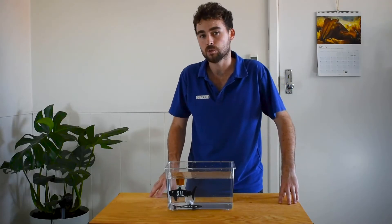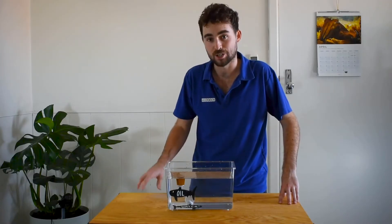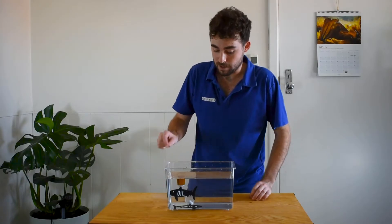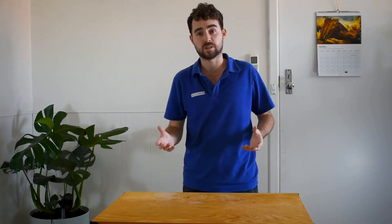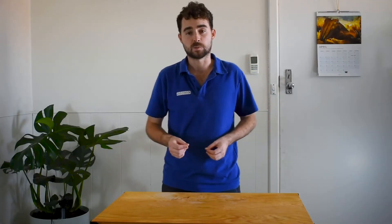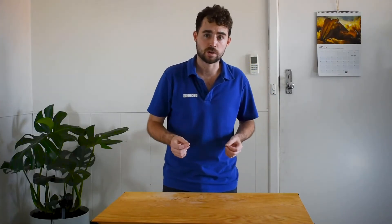Do you think at home you can make a shark liver that has neutral buoyancy? Maybe if you add more weight, you can do just that. Another fascinating way that non-shark fish species maintain their neutral buoyancy is through the control of a swim bladder. A swim bladder is a gas-filled internal organ that the majority of ray-finned fish, including seahorses, salmon, cod, and many other species, all have. Our final experiment is going to show why it is so important for fish to control that swim bladder.